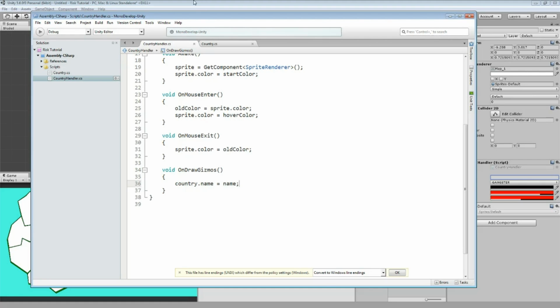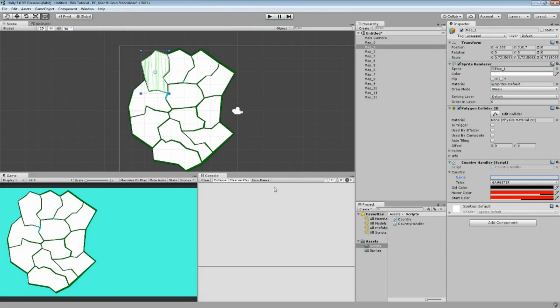You will notice, maybe not, that you're going to get another reference in here. This is happening specifically when we pass the object directly on here. What you can see now is, since the country handler has already been on map 1, we don't get any null reference because it exists already. And as you can see, it automatically filled the name in here.